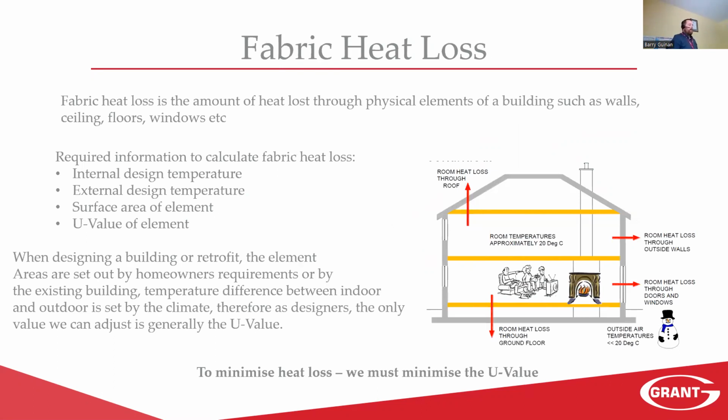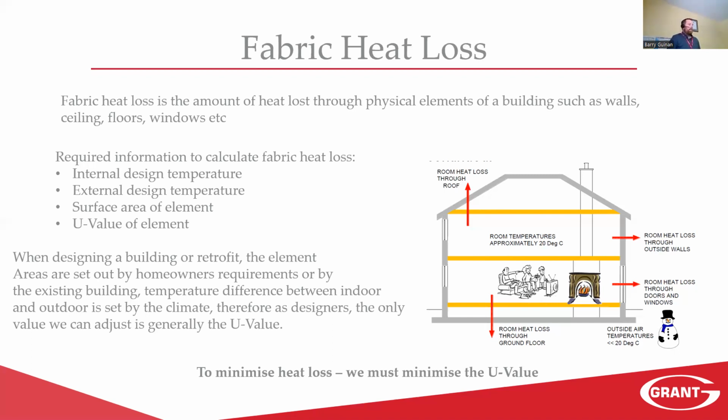So the first part of heat loss will be fabric heat loss. Fabric heat loss is the amount of heat loss through the physical elements of the building, such as the walls, ceiling, floors, windows, etc. The information required to calculate fabric heat loss: you need to know the internal design temperature, the external design temperature, the surface area of the specific element, so maybe the window, the wall, the floor, and then we also need to know the U value of the element.